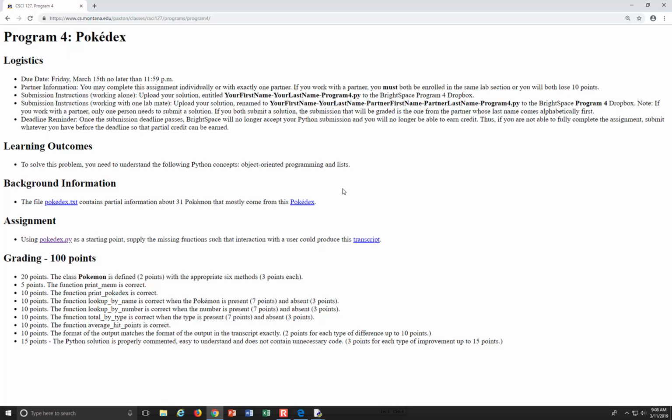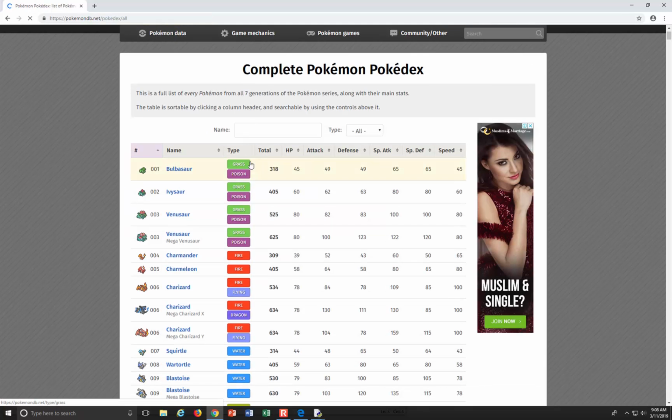The topic in this program is Pokemon and Pokedex. I have a feeling that there's probably some people in here who don't know what Pokemon is or what a Pokedex is, which is a little concerning to me. Pokemon is a series of video games, and I guess there's a TV show and a trading card game, but it's well known for its video games. Pokemon is a world inhabited by monsters or creatures called Pokemon.